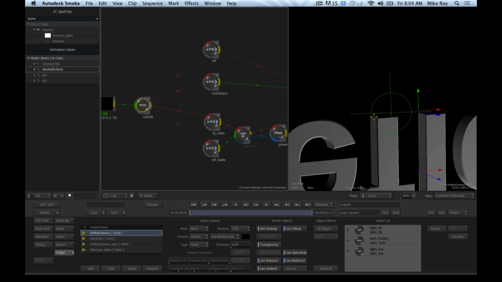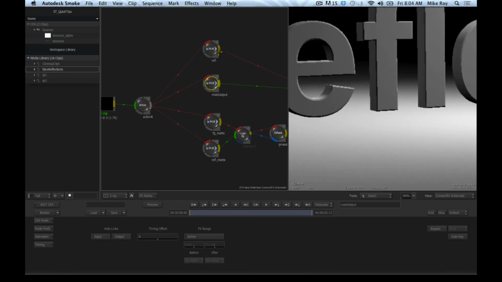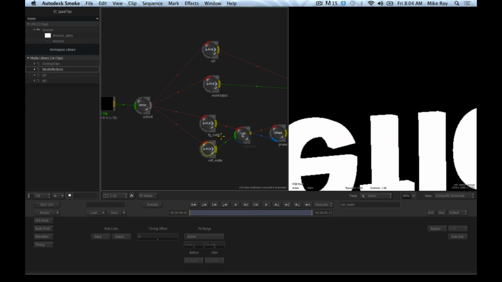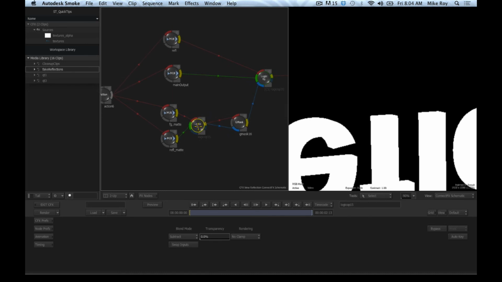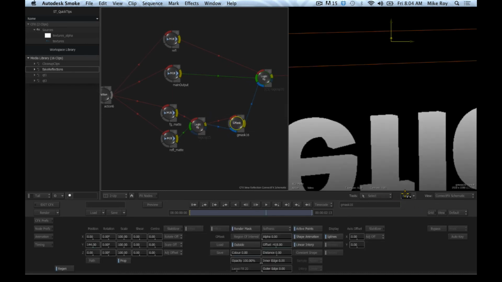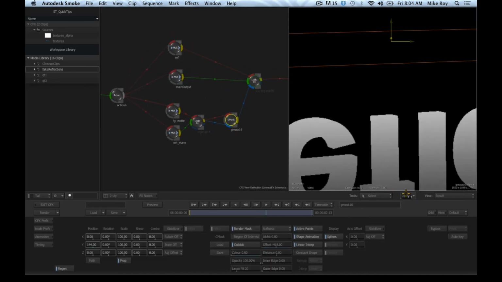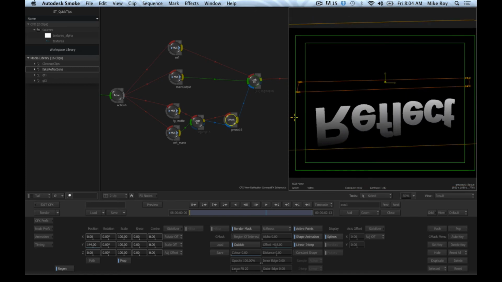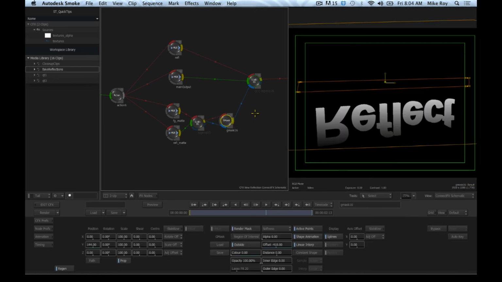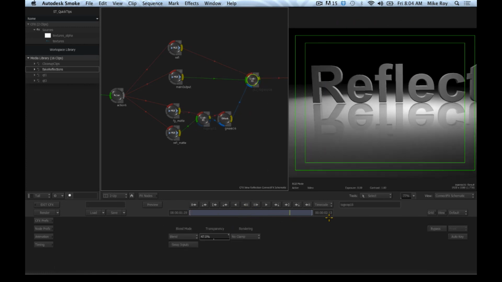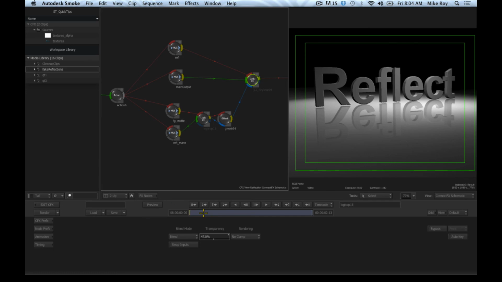You will have to do that if any part of your reflection is behind your foreground. But I moved it up so it wouldn't affect it. So that's what that logic was doing. And then this G mask is feathering, like a reflection would fall off as it gets farther away from the ground plane. I'm just feathering that out.